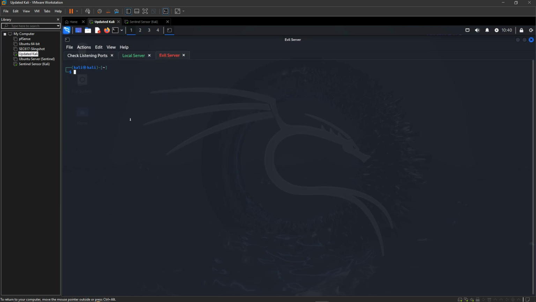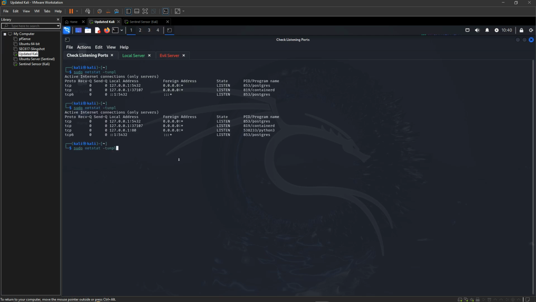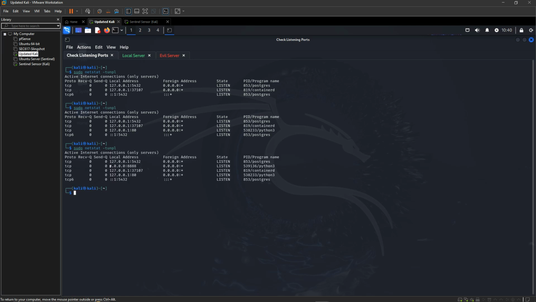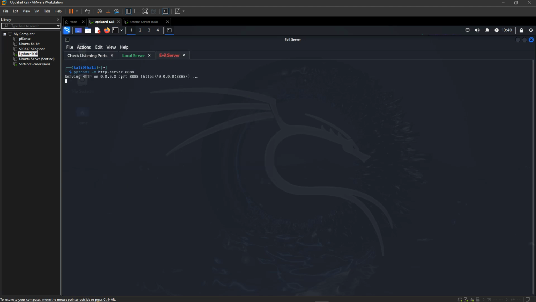Well, let's say, because I have access, I want to spin up another server, right? And if we don't specify this -b, then what it'll actually do by default is listen on 0.0.0.0, which means listen on all interfaces. So you're going to be able to connect to it from local. You're going to be able to connect to it from an external machine, like our attacker machine. And if we check listening ports now, we run this command again, we can see we're listening on 0.0.0.0 port 8888, which we specified here.